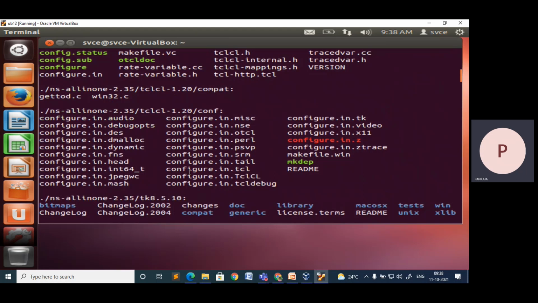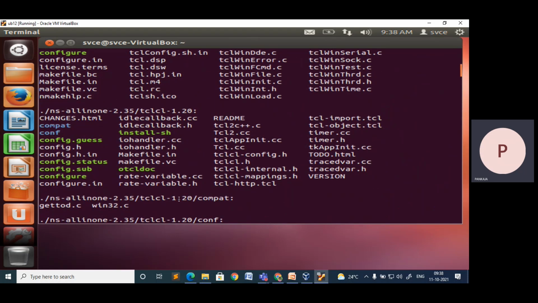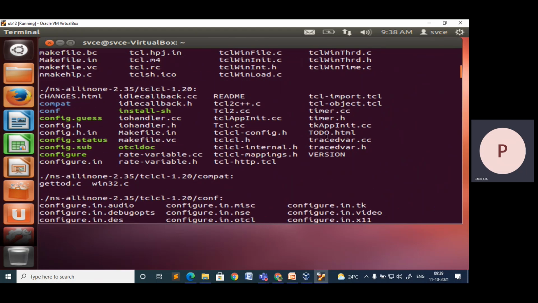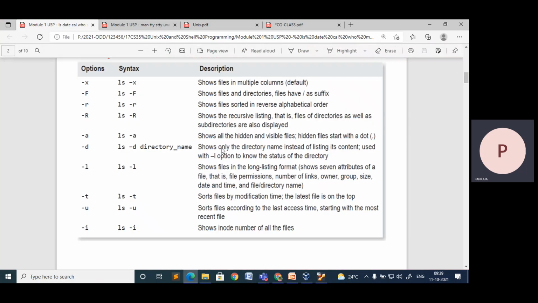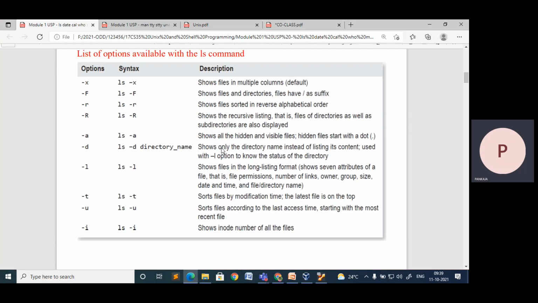Most of them are files related to folders or zip files. You can see these are the files available. Is it clear? Capital R means recursive listing. It will display all directories, subdirectories and files.